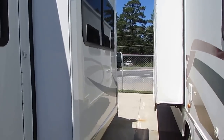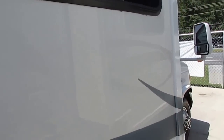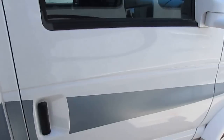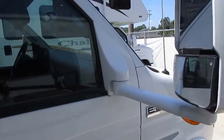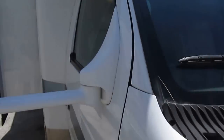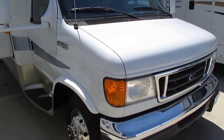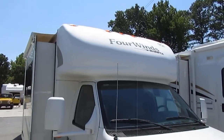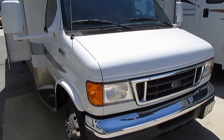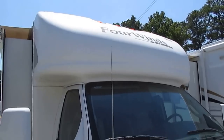Everything on this motorhome works, folks. I just cranked the generator up, turned everything on, cranked the motor up, and everything I found is working perfectly. Anything we sell, my RV techs will spend a few days on it, go completely through it top to bottom, front to back. Before you take possession of it, it'll show you everything works. But right now, this one's going to be an easy checkout because everything I see works perfectly.